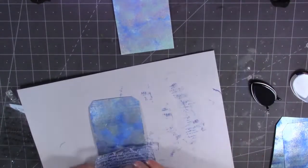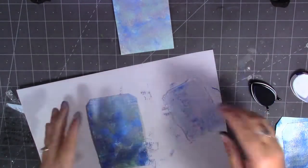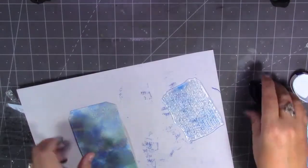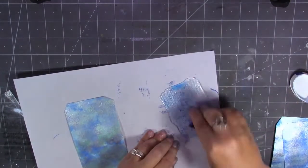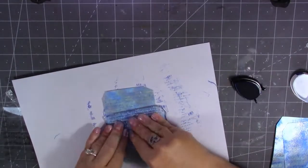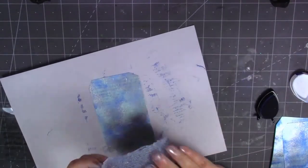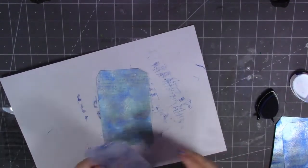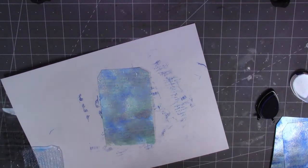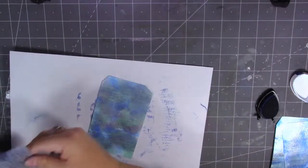Lovely blue fingers for the rest of the day. It's a nightmare to get off this Memento ink. It takes forever. Look at the state of that already. Okay, and the last one. There's this one. And okay, there we go. Right, let me just grab a wipe and wipe over that stamp. Just going to wipe my hands as well. Give them a good scrub after. Okay, so that's that stamp.